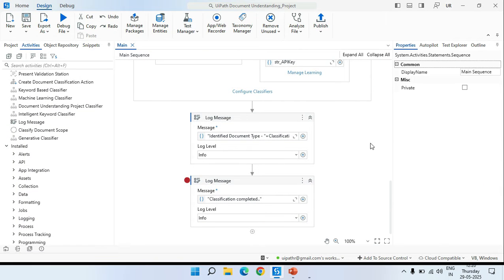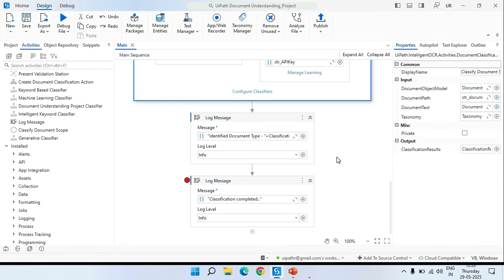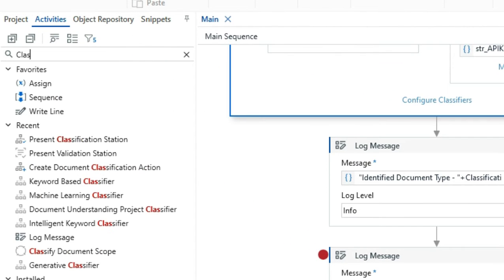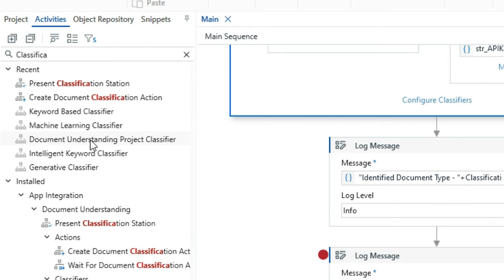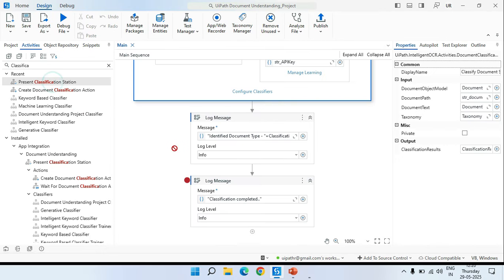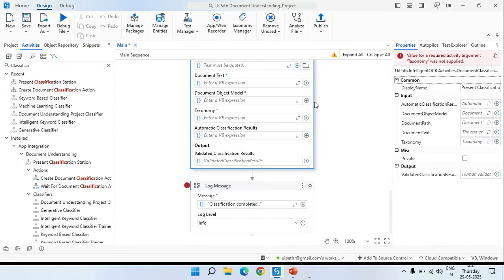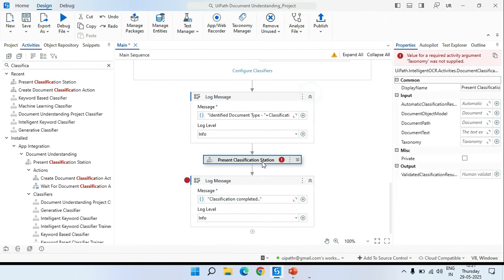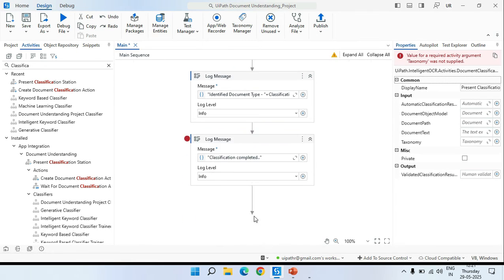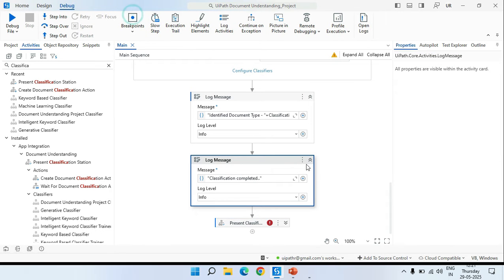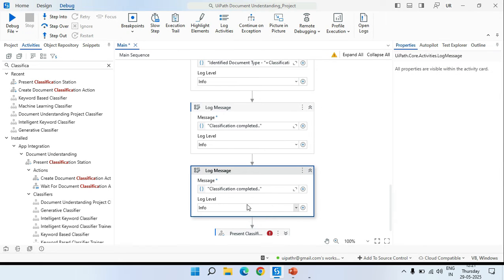Let me open UiPath Studio. Here we are using attended automation, so we need to search for the Present Classification Station activity. We'll drag and drop it here. Let's copy this, paste it here, and change the name.